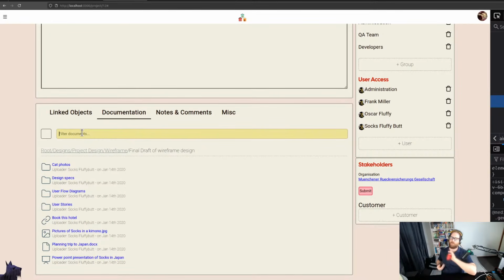Or actually, no, I won't, because I'll actually have... Will I have all the documentation here? I've got to actually figure out if I want all the documentation on a single call, or if, for example, someone clicks on cat photos, it does a request to the backend, fetches just those documents, and then shows it here. So, yeah, I've got to figure that one out, how I want to do that.